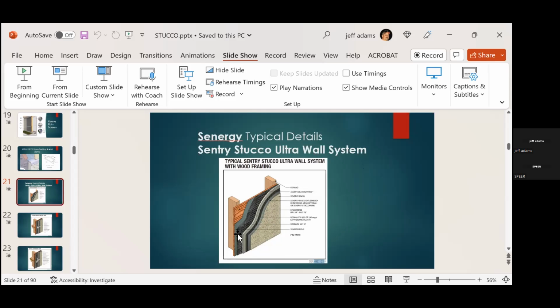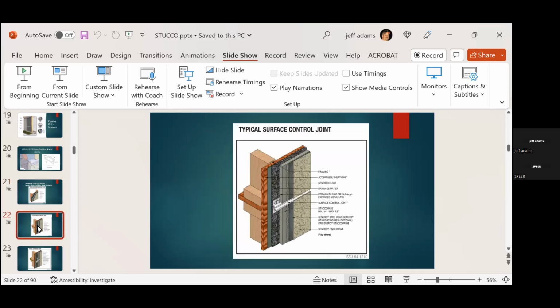Some people refer to it as a sacrificial piece, a bond break, but different things. So this particular product doesn't have it, but I liked it because it does break it down. It does show the sheathing, does show the WRB and so forth, and shows the rain screen that's in there. So it's a nice detail.